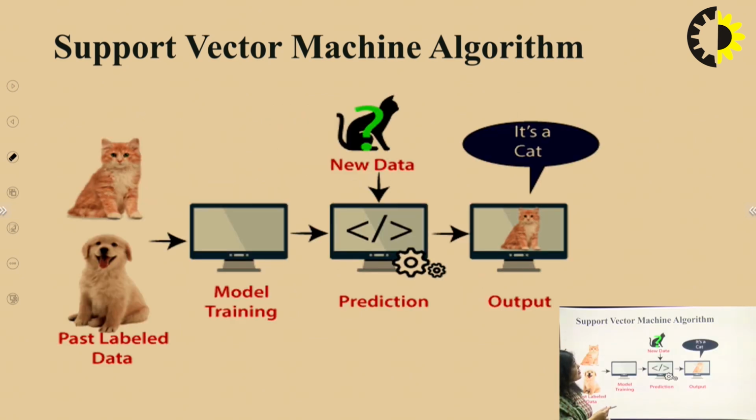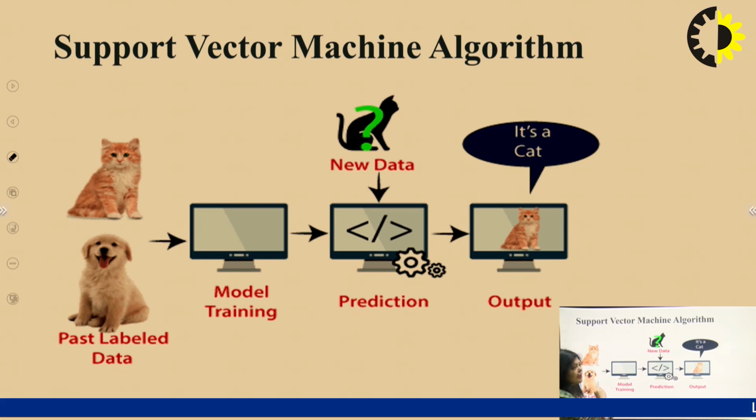So this is how the support vector machine algorithm works for the data. Since it is a supervised learning algorithm, you are giving your model certain observations. These could be a set of pictures of different animals, and along with these observations, we are also passing the label or the class type of these animals. For the cats, for example, we are passing the label as cat, and for dogs we are passing the label, for example, as dog.